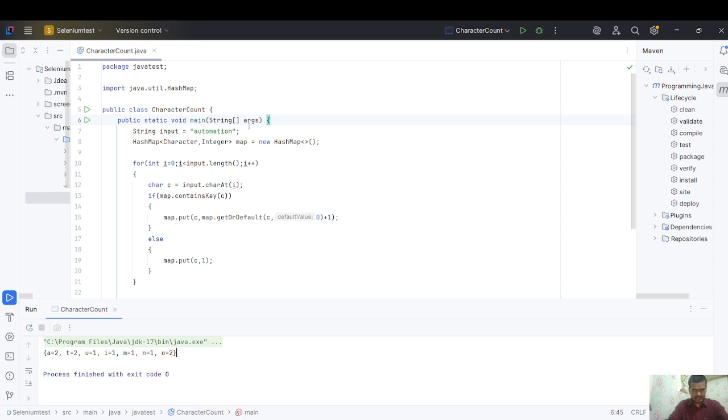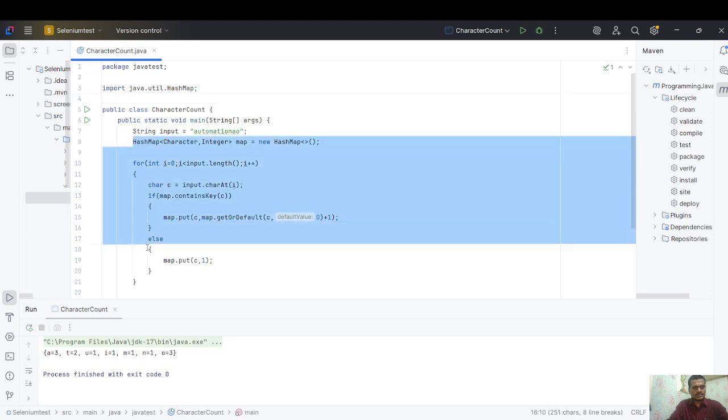I can add another A, and another O. Then if I run this, it will increase the count of A to 3 and O to 3, and all the remaining are the same. It's working absolutely fine.